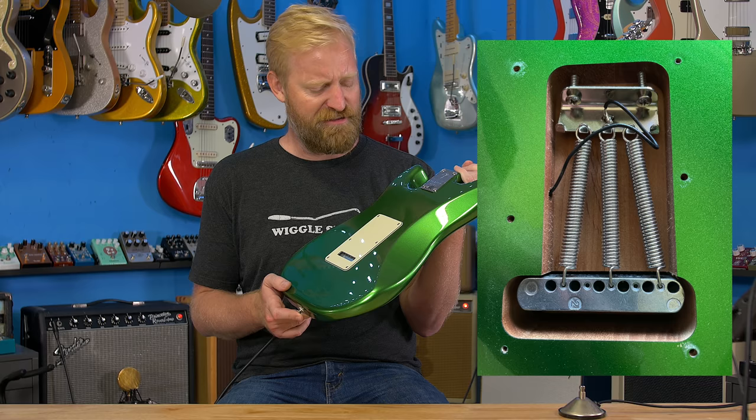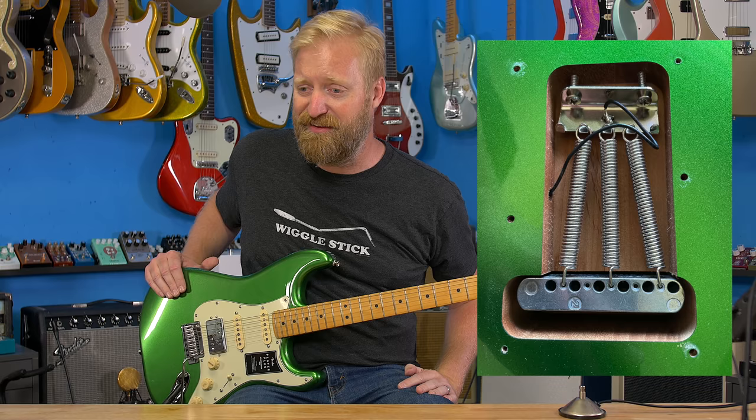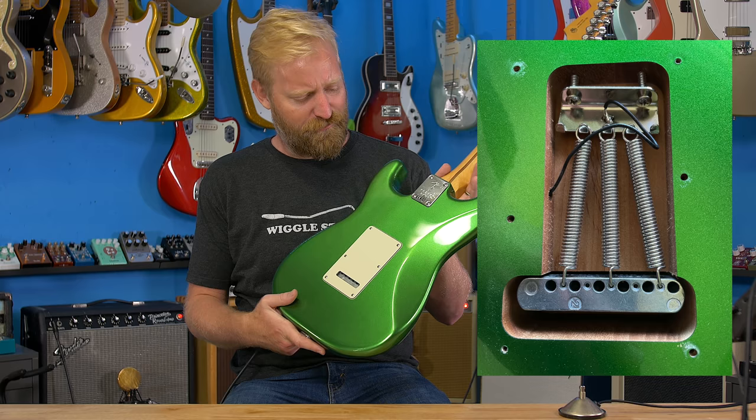The Mexican Strats of my youth, the way they would finish them is the bodies would be routed before they painted them. And I don't know what was going on, but the routes would have all sorts of chunks of wood and lumps and stuff in them. And then it would look like they just dipped the body in paint. And so those routes would just have this lumpy, goopy looking paint inside of all the cavities. Not the case with this guitar.